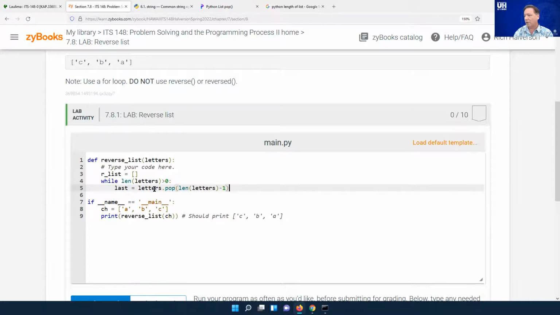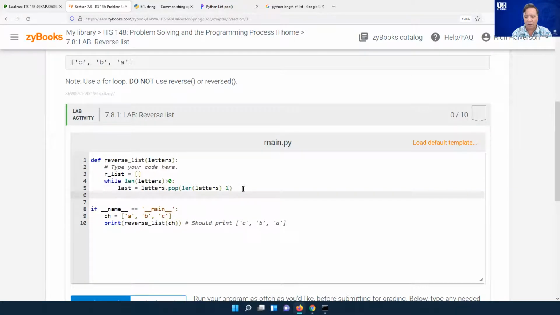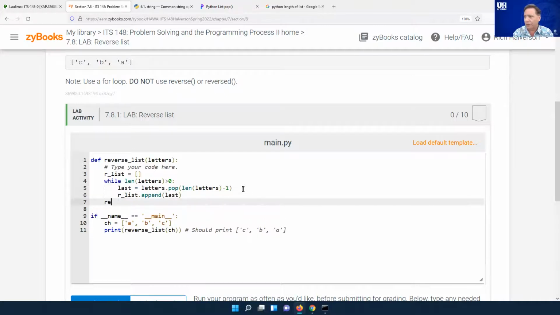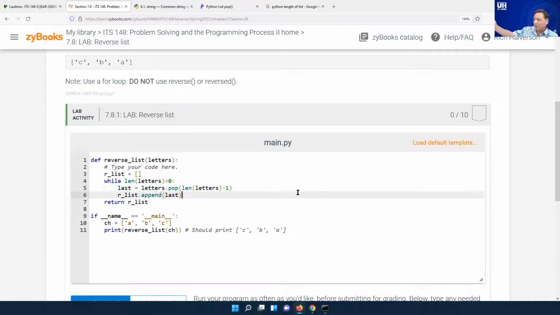And that's going to pop it off the list, and I'm going to append that onto our list. This is a lab, good, so I can see what the results are. And when I'm all done with that, I'm going to return our list. I've destroyed letters because letters is mutable, and I'm messing with it here, but that's okay. It doesn't say I can't do it.